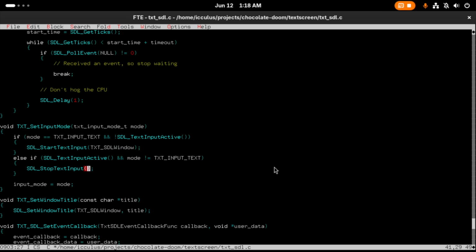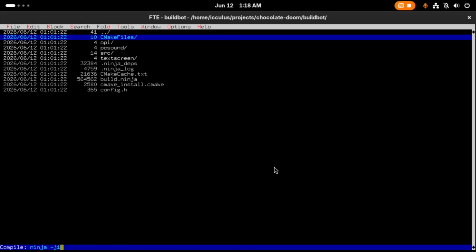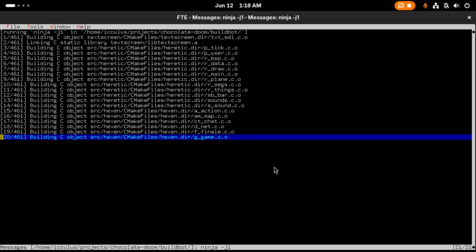This now functions in SDL3 per window, so you can pop up a virtual keyboard on the window that needs it instead of just globally if you happen to be on something that needs a virtual keyboard. Or needs an IME and you want to know what window it should be attached to, to enter text that's more complicated than you can do with just simple key presses. And text input active was actually the thing I was complaining about. That needs one too. There we go. Cool. And we're done with that file.